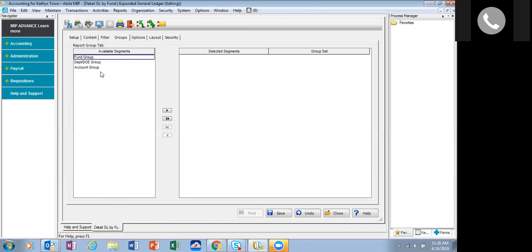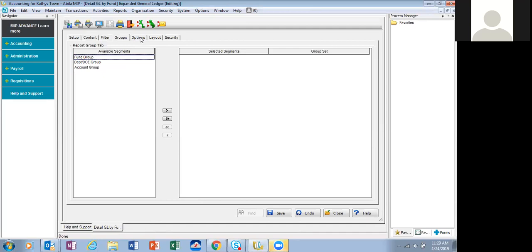Like you might come in and say, I'm going to base this on my account field or GL field, and I want to group all my salary accounts, and then I want to group all my expense accounts or all my capital accounts. But it's a grouping that goes beyond the use of a segment. So we will touch on that in more detail in the classes to be coming.